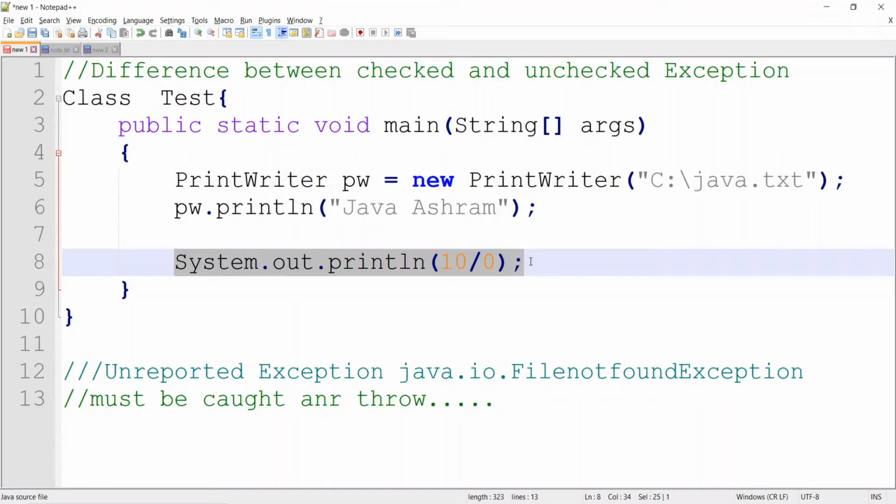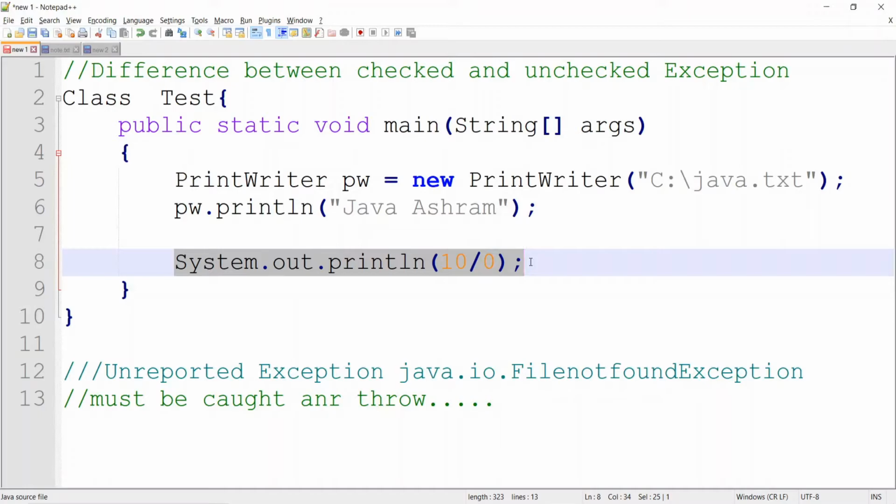Every exception, either checked or unchecked, will occur at runtime only. There is no chance of any exception occurring at compile time. The compiler checks the exceptions at compile time so that the exception should not occur at runtime.